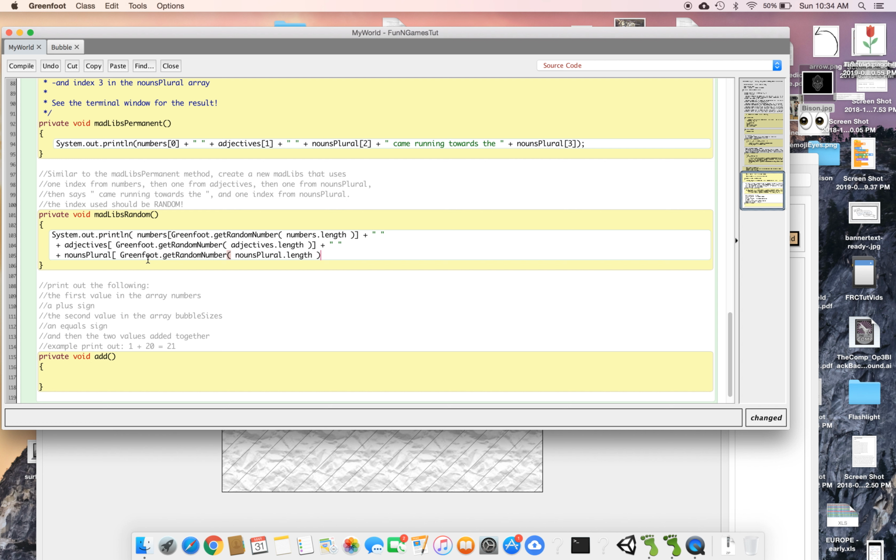Okay, and square brackets, and then we'll add on again, not a space this time because we are supposed to have the words came running through the. So let's do space came running through the.